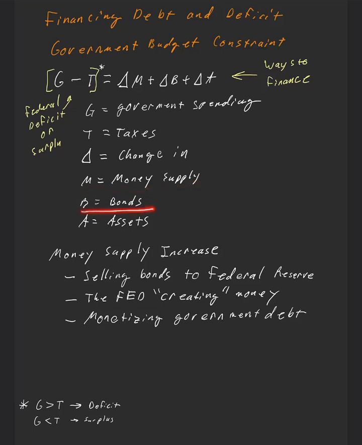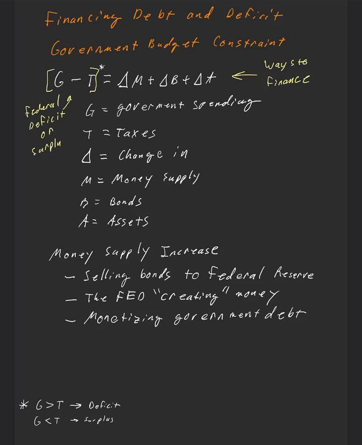We could also issue bonds. So treasury bills, notes, bonds, they could go out into the public. And now the public has volunteered more money there, and they could go and finance the deficit that way. Or the government has some assets. If they need to finance a deficit, they could sell them. So government land, government properties. The government owns things. It could sell those things off.